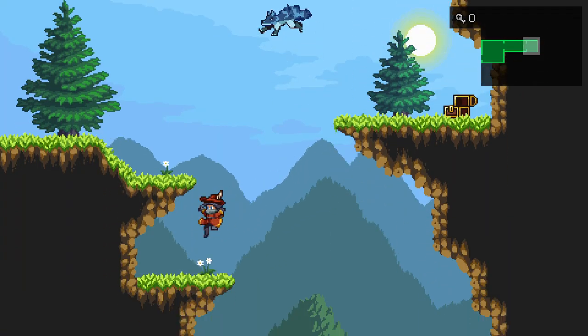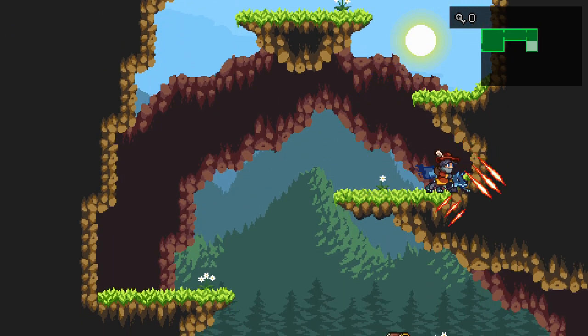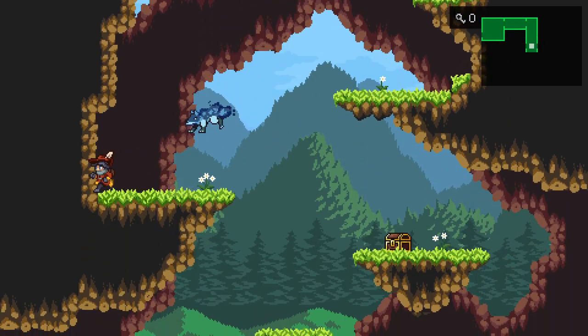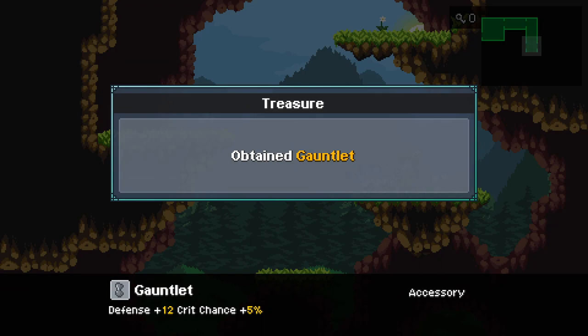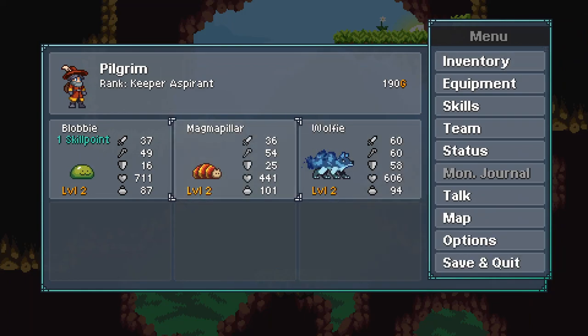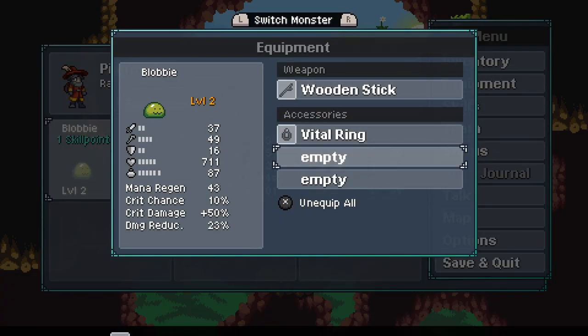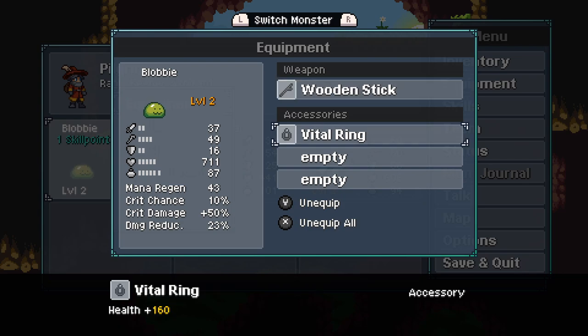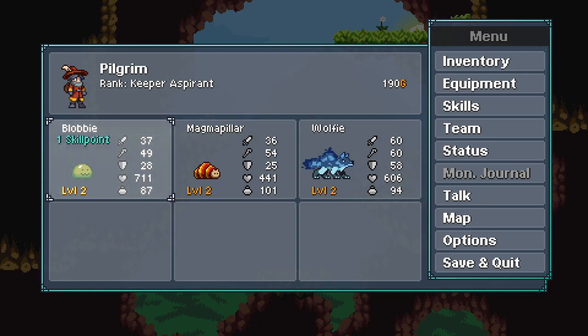Can't get up there. Everything gets tested now. Huh. Gauntlet. Defense plus 12, crit chance 5. All right, I think we'll give this to him. You're mostly buffing and debuffing, so we'll give it to you. I mean, is a gauntlet really armor, though? Isn't it kind of a weapon? Whatever. Give you some skills.